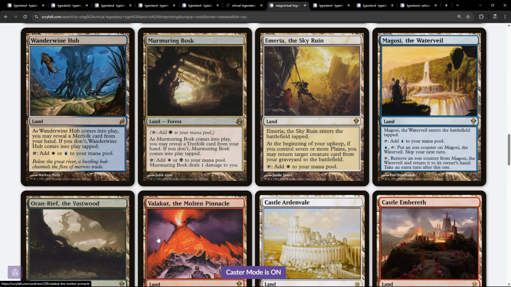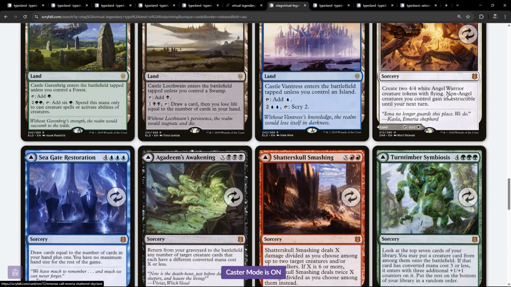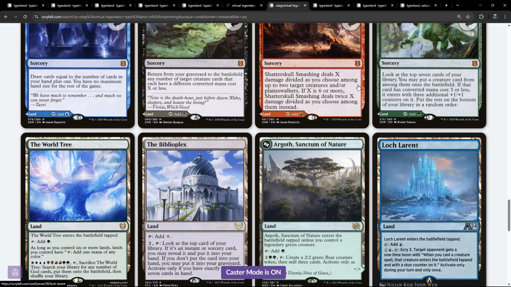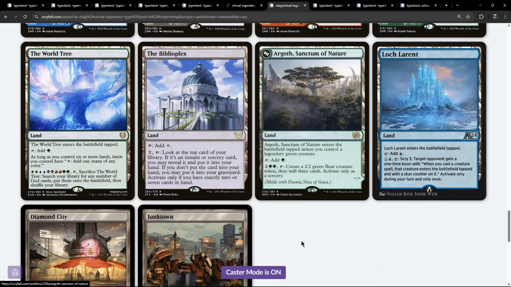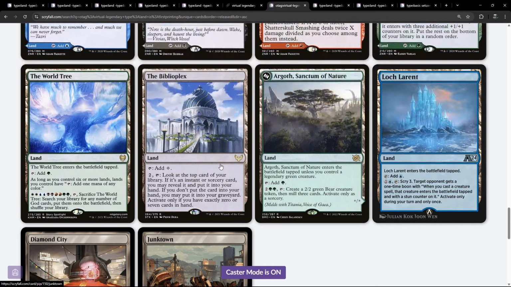Here's our ones. And then the castles from Throne of Eldraine. And then these ones from Zendikar Rising. And then you've got odd ones here from Kaldheim, Strixhaven, and then the ones from Fallout.